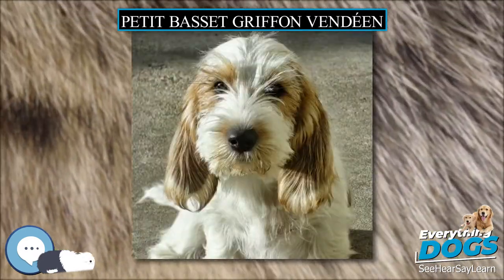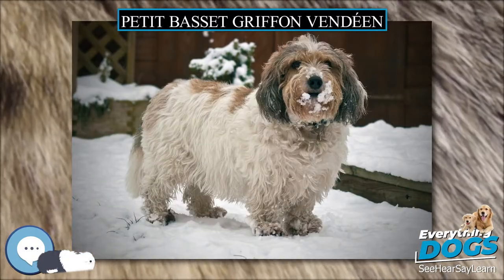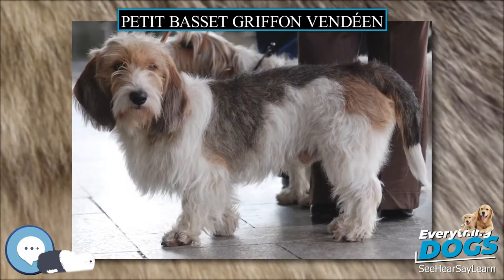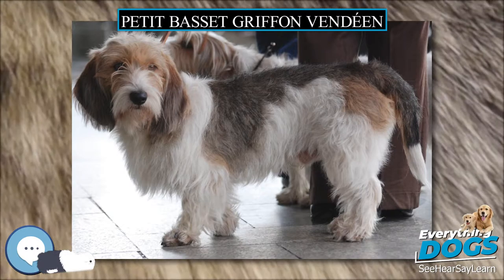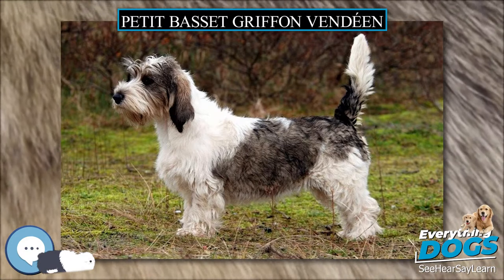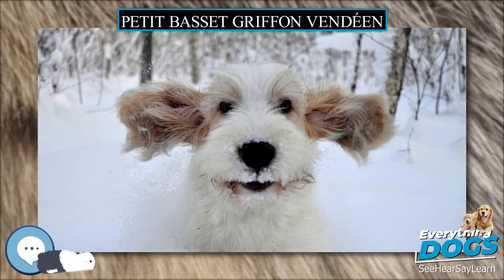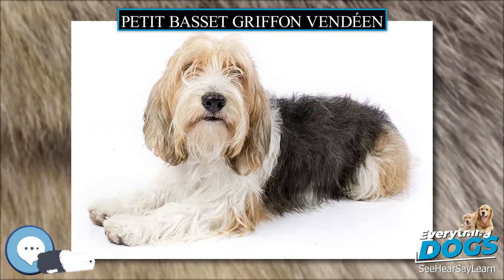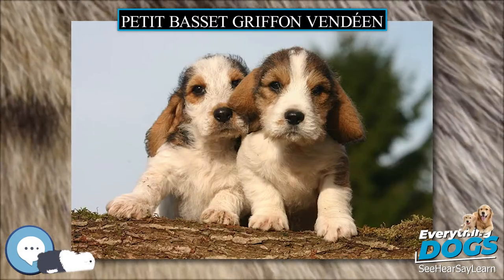The PBGV is not a quiet dog. While no PBGV would ever be called yippy, their assertive hound bray is uncharacteristically loud for their petite stature. The outspoken nature of a PBGV varies from dog to dog, but even the shyest Petite will greet other dogs with a bark or call. Like other hounds, they can be a little stubborn when it comes to training, yet it is not unusual to see PBGVs excel in agility, obedience, and in the ring. Because they are so extroverted, friendly, and happy, PBGVs make superb therapy dogs.